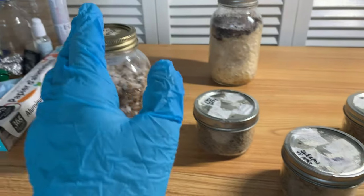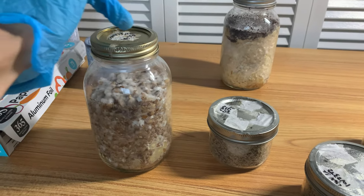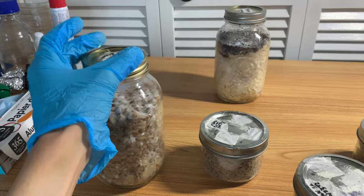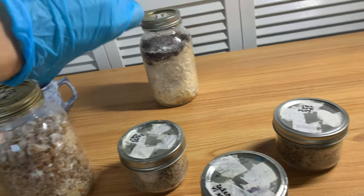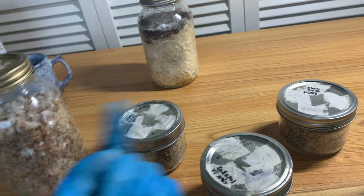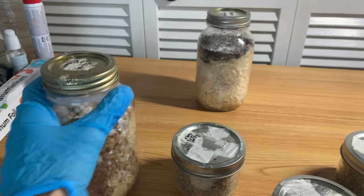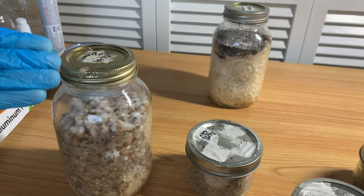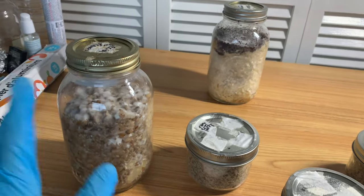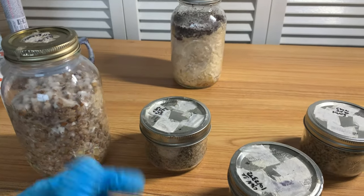It works great, because the reason it's blenderless is you just have to shake it. The traditional liquid inoculant has you modifying jar lids to fit onto a blender - basically installing blender teeth on the lid so you could put the jar with the agar directly on top of the blender machine and grind up the agar plate. But nobody has time for that - making crazy modified blender lids. I'm not much of a DIY person, so this tech is great because you just have to mix it up, shake it, and it gets the job done very well.